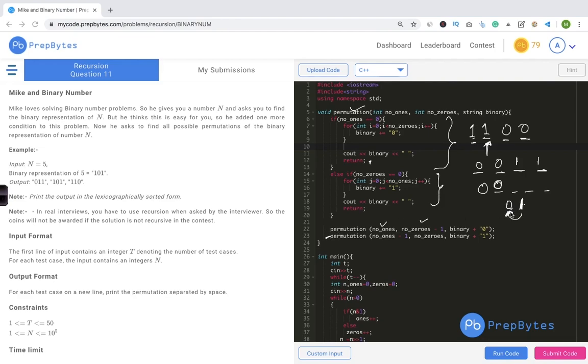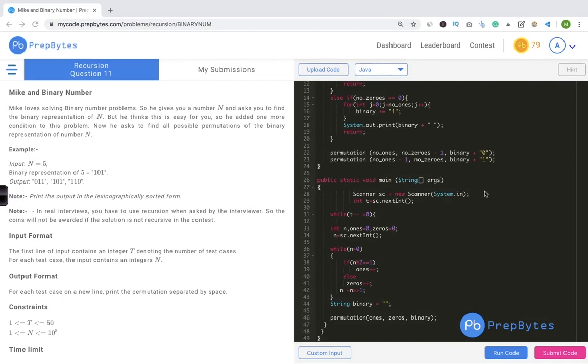So what happens is that when we come here in terms of the string, and we come here in terms of the code, this particular part of the code gets executed. So now I'll put my 1 here, and then I'll reduce the number of ones, and the number of zeros remain as it is, and my binary will be like this. And now again this particular function gets called, put 0 here, and again we come here, since the number of ones is 0, simply the binary gets printed. Okay, and this is how the recursion will work. Now let's just go ahead. As I have said again and again, make sure you dry run this code on your own to understand the things better.